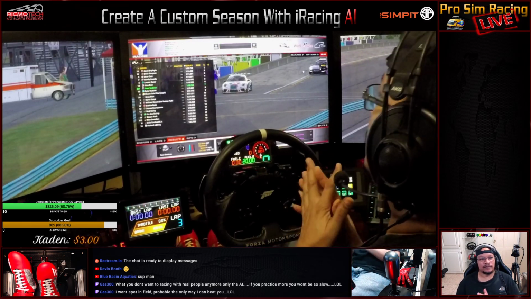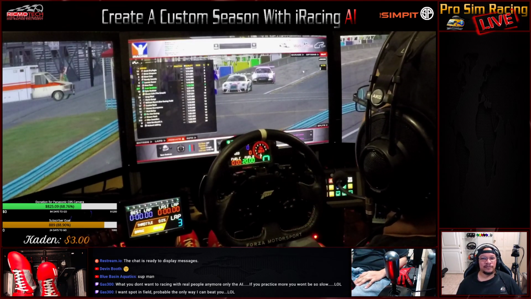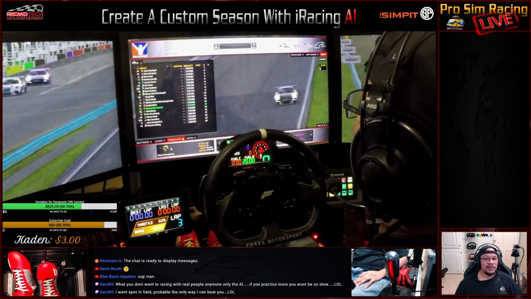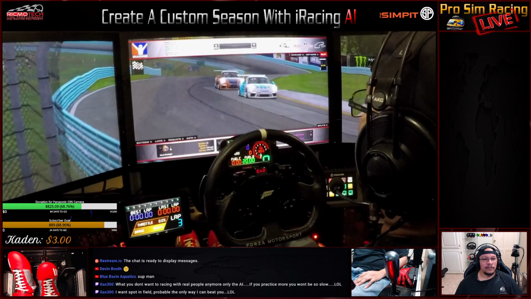We're in P7 now, so let's go to checkered flag next. P7. Okay, so we're in P7. It'll wind down a bit. Now we'll see what happens. Let's check some of the other cars that are running. That's the end of the qualifying session. Checkered flag. Seventh position.